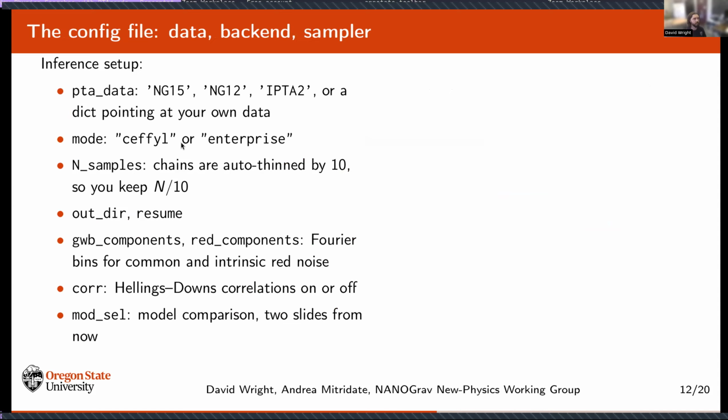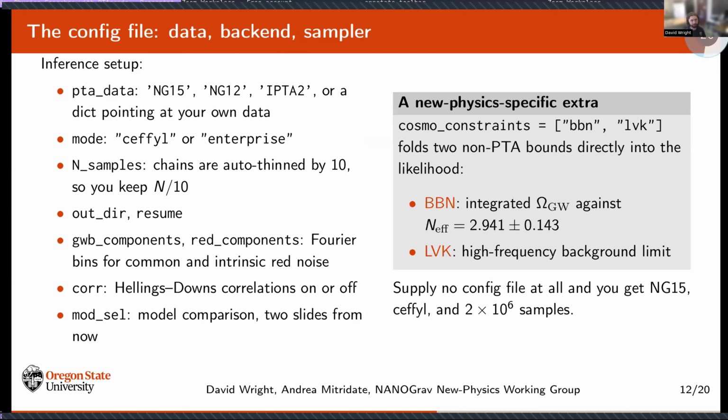The modes that we're going to mostly use are Keffel or Enterprise. Discovery is still in testing, but that is on Dev, and we're going to use Dev today. You can also tell it how many samples you want out of your sampler, where to save things, where to resume, things like how many frequencies to use, whether or not to use spatial correlations, and whether or not to do model comparison. All of these things are what's going to go into your config file.